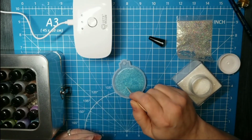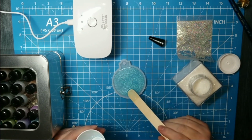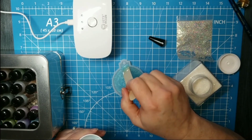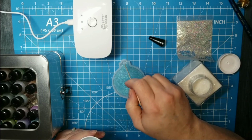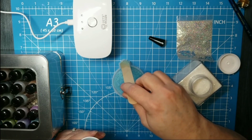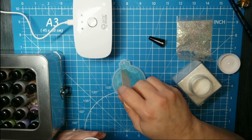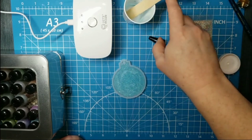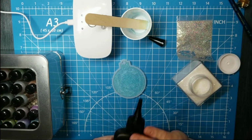Alright, so I'm going to kind of encourage that to spread out a little bit. It's already thick, and then you add the glitter and, well, not the alcohol so much, but the glitter for sure. I think I can add some more. I don't really have any more in there, so let's just get this out.